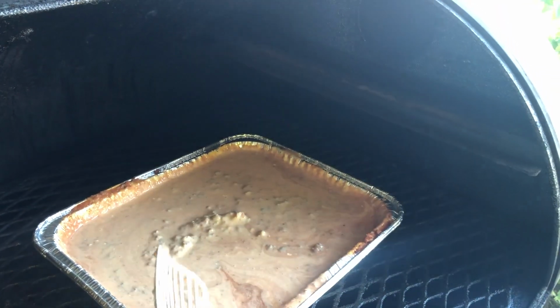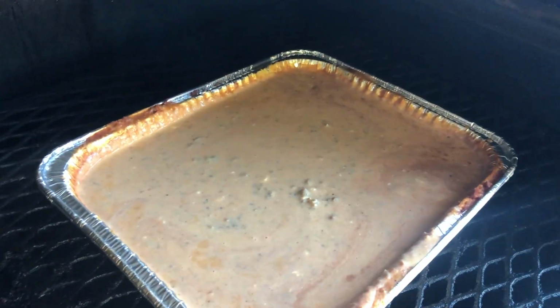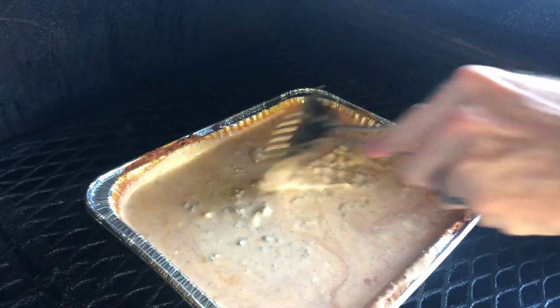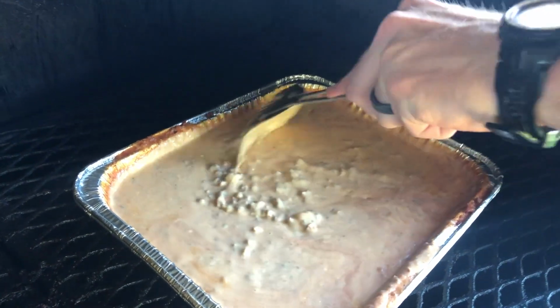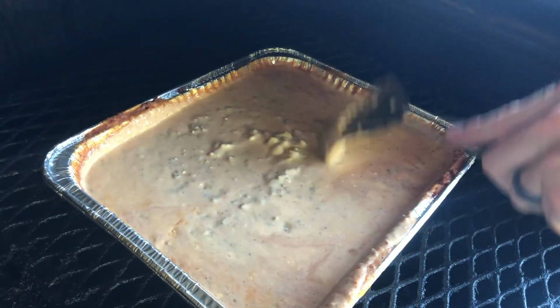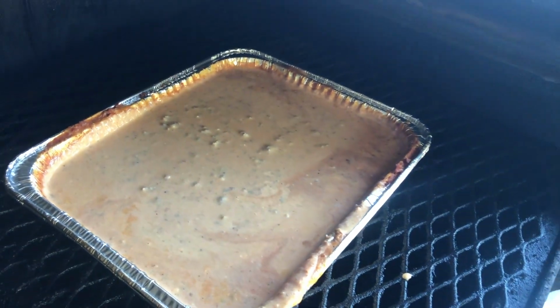Yeah, I'd say that probably needs somewhere in the neighborhood of about 10 more minutes. So let's give it another 10 and we'll be back shortly. All right, let's take another look here. Oh yeah, that looks pretty good. I think we're mostly melted here. It's really looking like queso now. So I think we'll go ahead and pull this off, and then we're gonna go try it inside after it cools off a little bit.